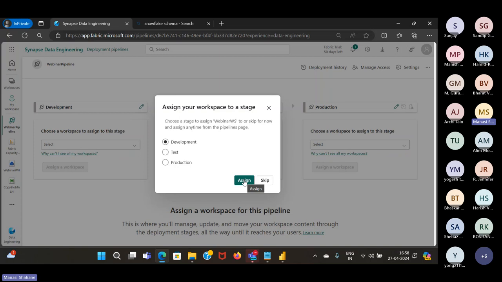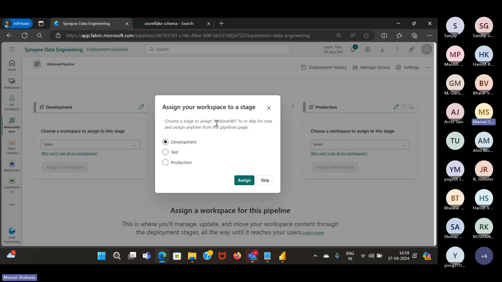So we don't give full access to them, right? We just give some limited access. So you can segregate them. Instead of giving one workspace to all, you can create three different workspaces and do selective deployment. Let's say I don't want to give workspace access, warehouse access, or notebook access to other people. You can definitely do that by restricting the access to a specific workspace, and you can assign different workspaces.